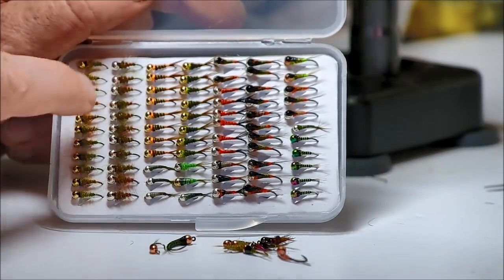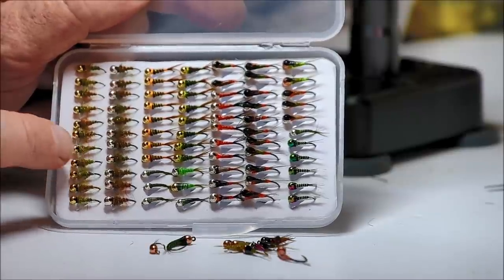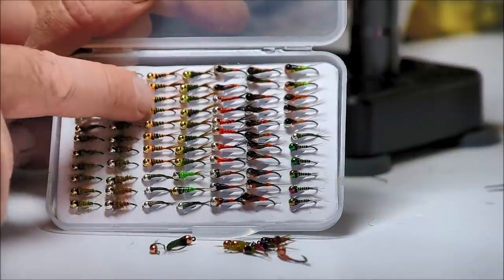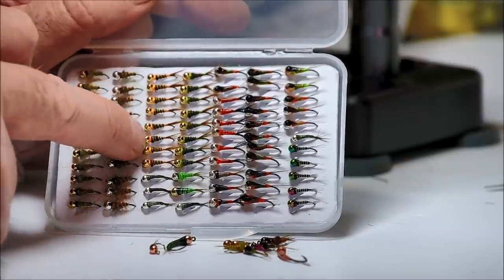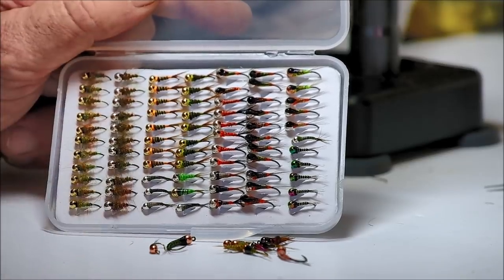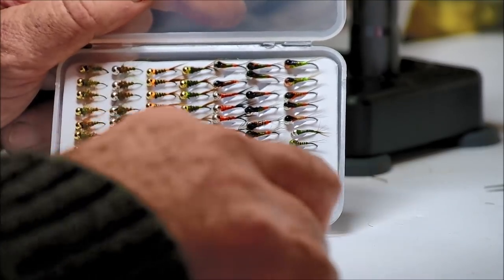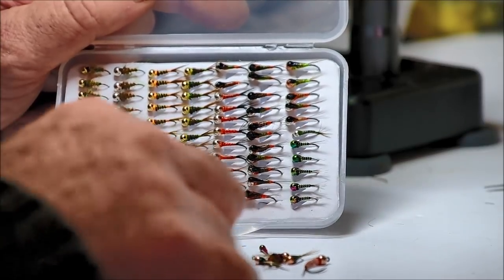For example, here we have gold heads. The bodies on those are a mixture of seal's fur and hare's fur. These here, silver beads, silver headed hare's ears. They have pheasant tails here in gold heads, different coloured colours on them, in this case orange, and in this case chartreuse. And behind them then I have perdigons, which are universally popular now, developed by the French national fly fishing team, I believe, and they're super effective also.